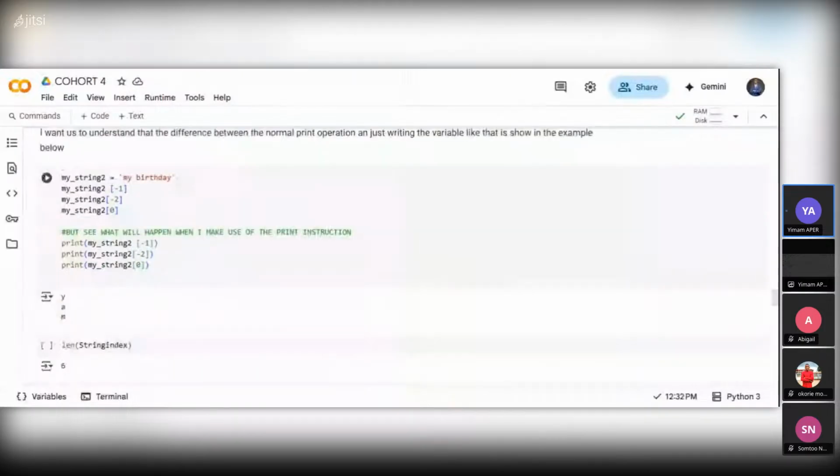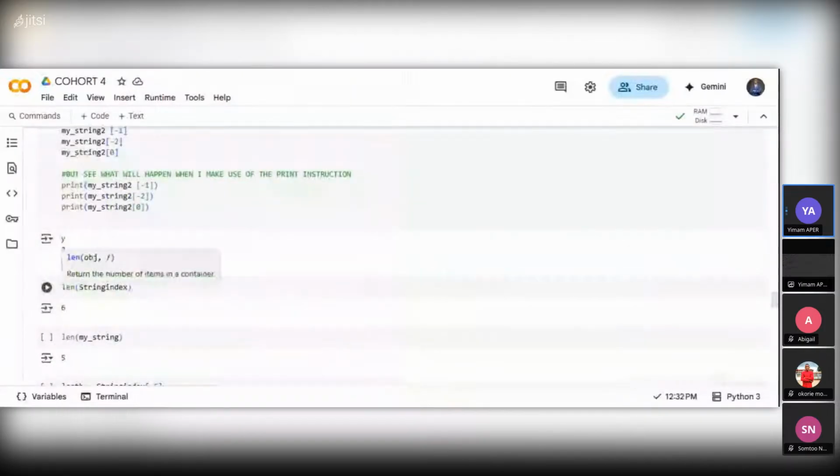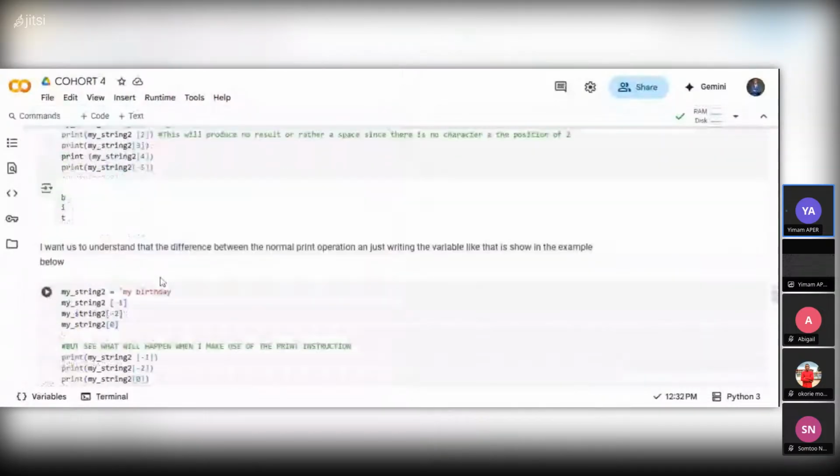The next one is the length of a string. You can actually know the length of a string. Remember when we started earlier, we checked for the length of a keyword. Anytime you want to know the length of any string, use the length function.